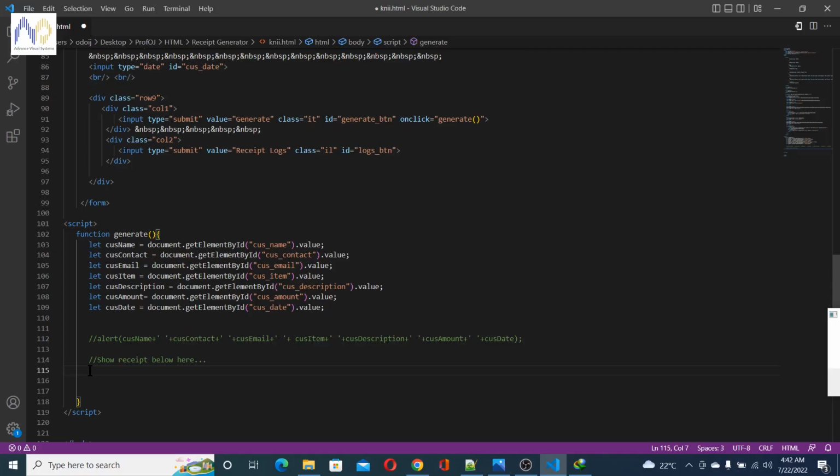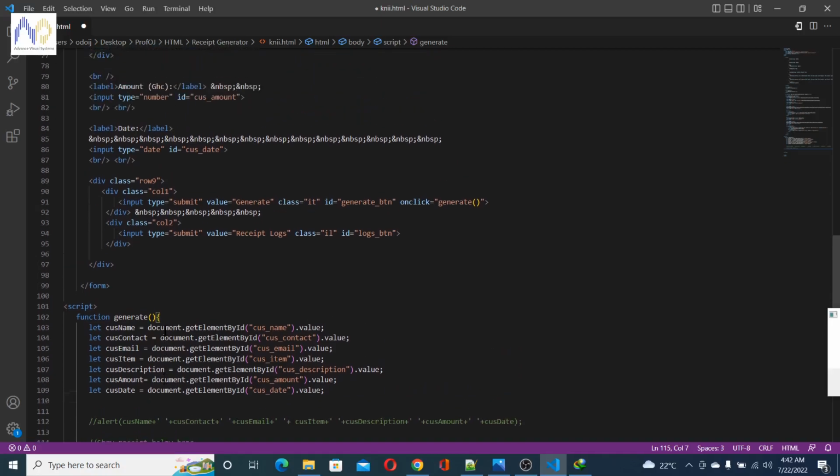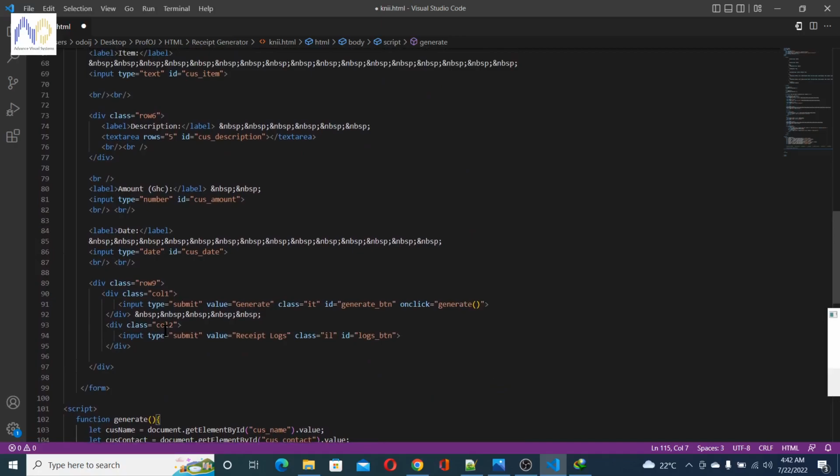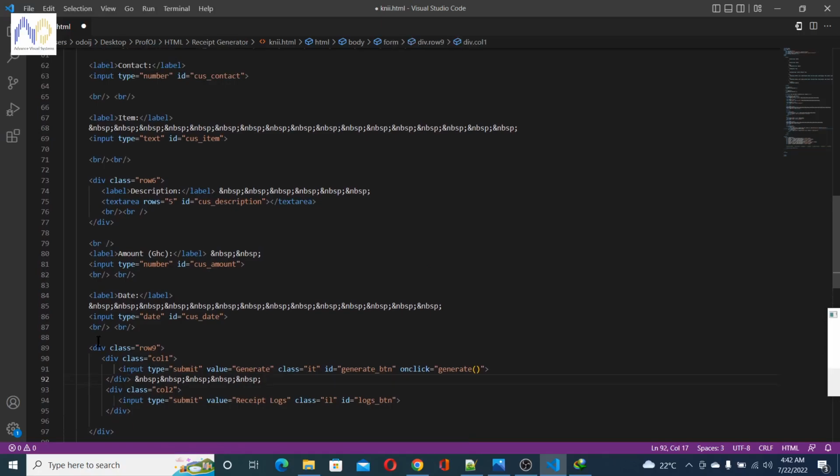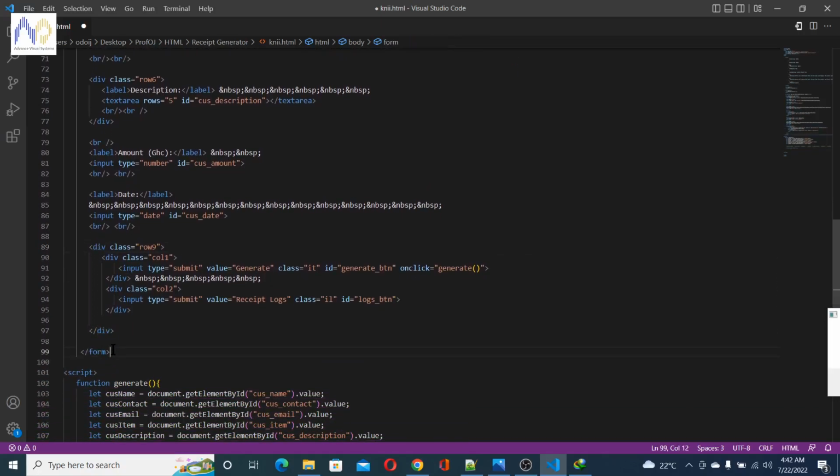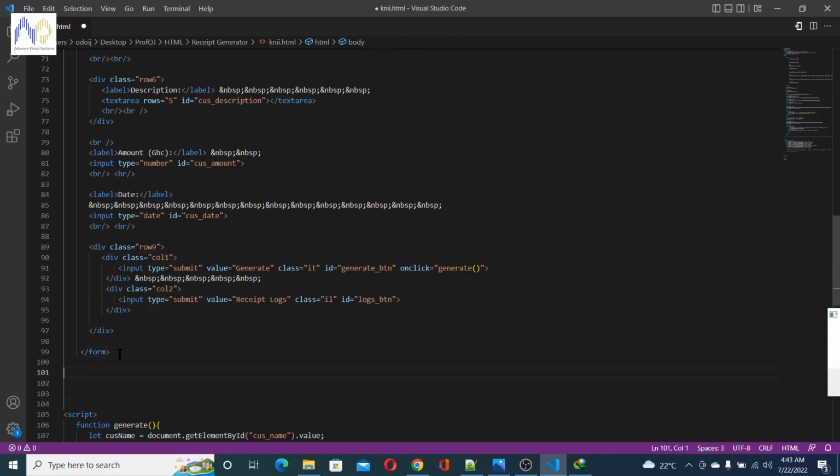Now let's try and do something with HTML. Okay, now in HTML we can declare or specify a div area where our form would be, let me say, sort of populated. Okay, now to do that, I'm just going to go over to my HTML section and then create a div. Now mind you, I'm creating it outside the form. You can see that I'm creating it outside the form.